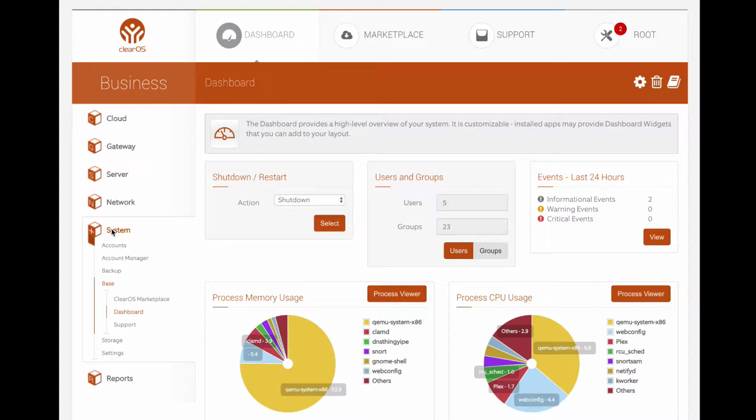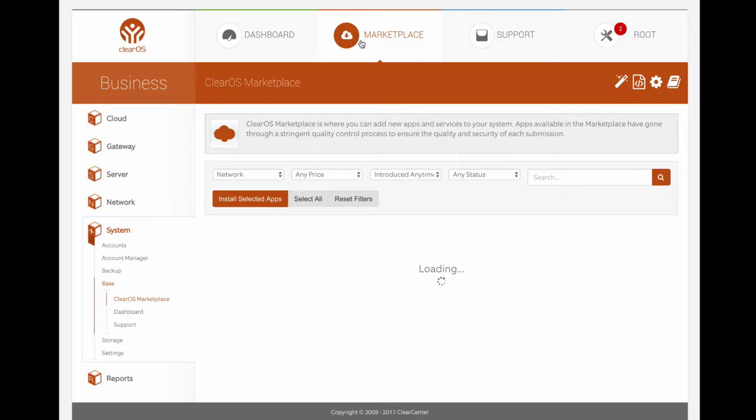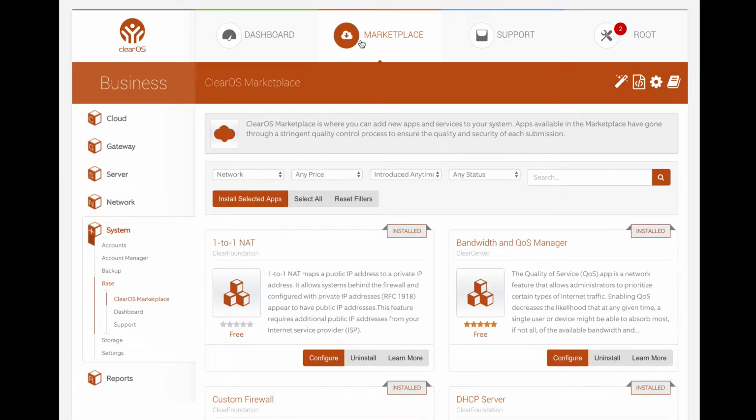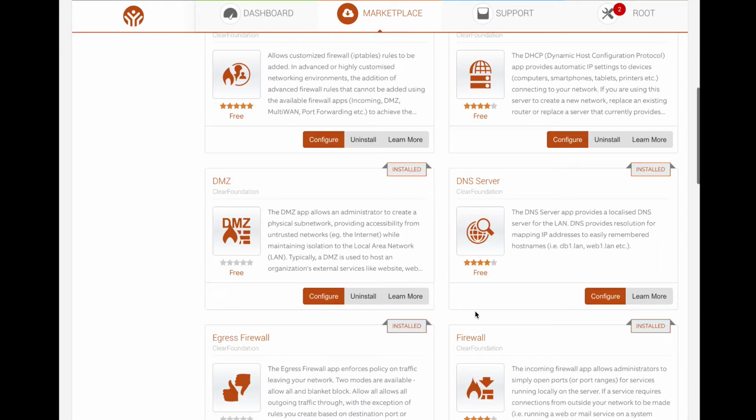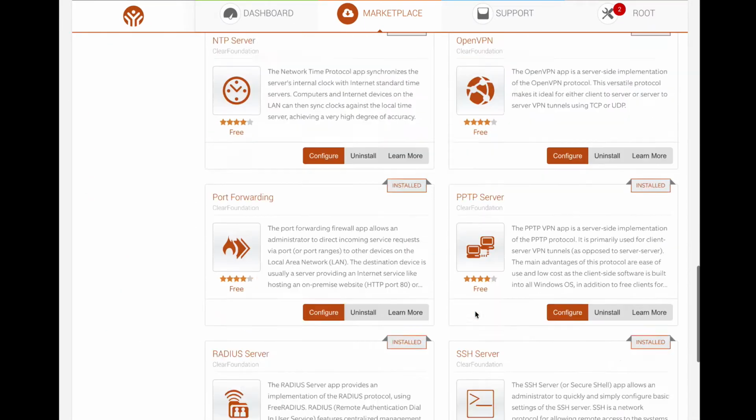So when we're talking about unified threat management, we have a bunch of different applications that make up that mix. And so we're going to go and look in the marketplace here to see what kind of applications we're talking about. As I pull up the marketplace here, it's searching for all of the latest types of things. If there was something new added, it would add it to this list. I have a lot of stuff installed already, if you notice that.